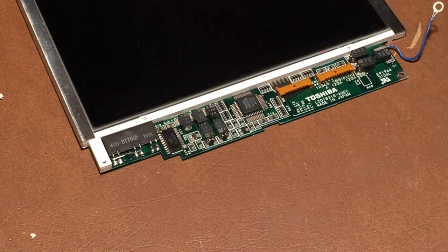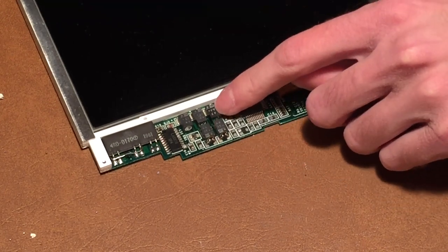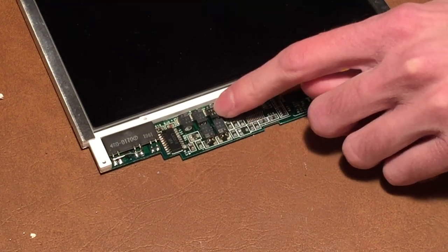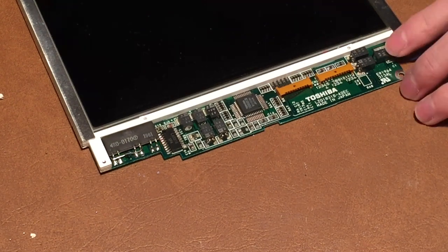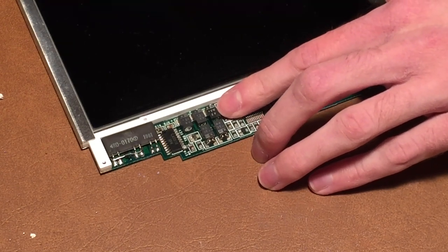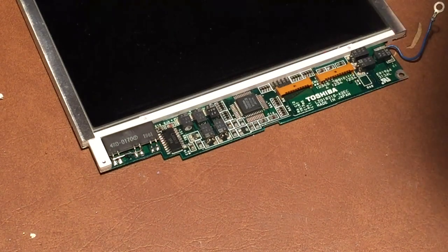Alright, so as you can see, I've gotten the display assembly up on my table here, and we are now ready to begin desoldering the original capacitors. Now, I am going to take out all of these capacitors except for this one, and the reason for that is because all of these are the same value except for this one, so I'm going to leave this one in here just so I remember which spot needed the capacitor of a different value. But the rest of these are 6.8 microfarad, 35 volt, and this one is 47 microfarad at 6.3 volt. So we'll go ahead and begin the process of desoldering them.